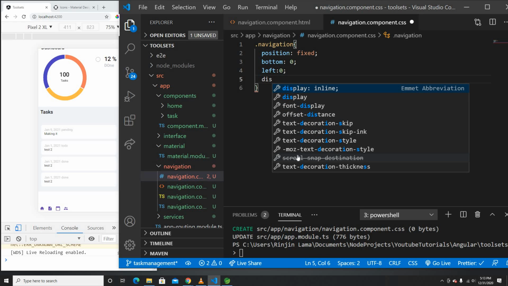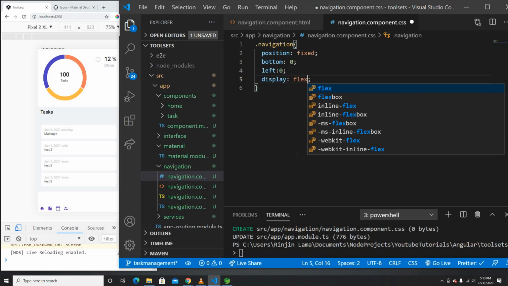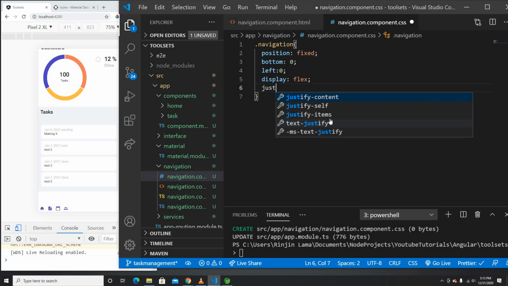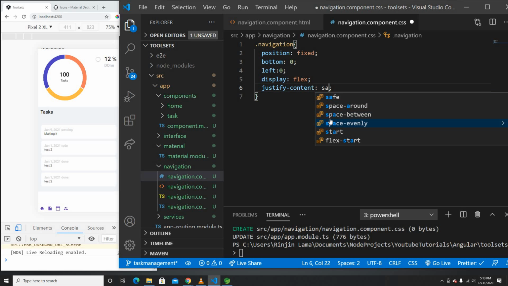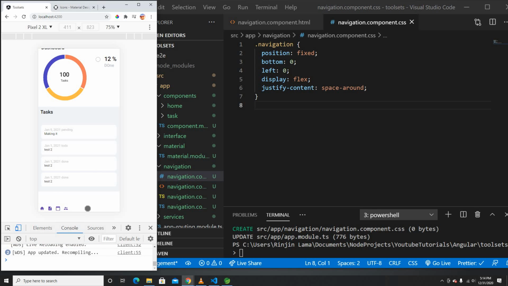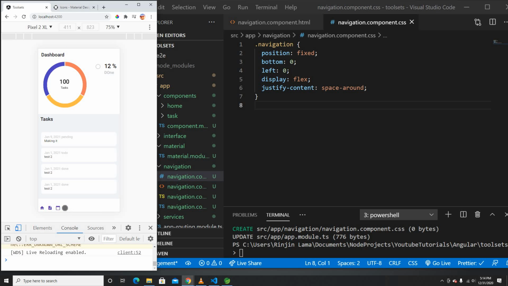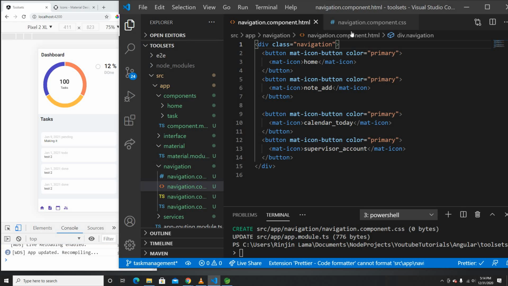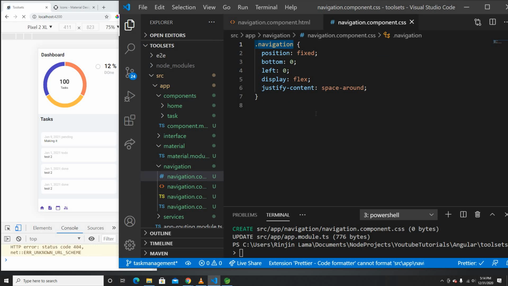I need to set display as flex. I don't want everything bunched up here, I want it spread across the exact same places. For that I'll put justify-content as space-around. If I save it, it will look like this. It doesn't change anything, let me see.